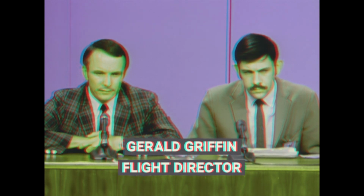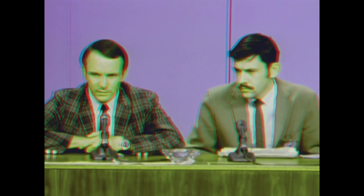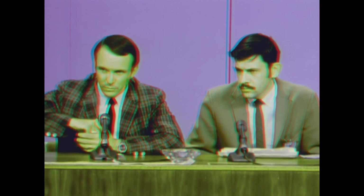We've run these simulators both here and at the Cape and at the contractors continuously ever since last night. We've tried to simulate virtually everything that we've had the crew do that is non-normal, and we've proven most everything that we've been able to run on the simulator prior to passing it up to them. There may be some details we haven't done, but at least we've checked the feasibility of everything we've done, and we'll continue to do that.